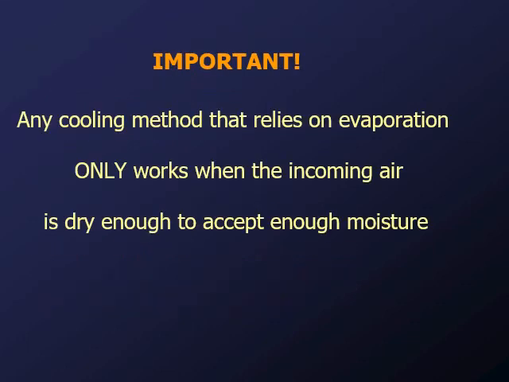One of the most important things from this lesson to remember is that all the cooling methods that rely on evaporation only work when the incoming air is dry enough. And so with that being said, evaporative cooling is very limited in Ontario because a good part of our summer has very high humidity. So if you've got 75% relative humidity in your air or 80% coming in, there's not much room to absorb much water. So your cooling effect is minimized because of that very small increase in humidity.